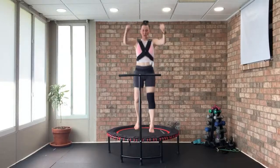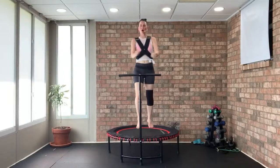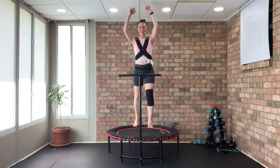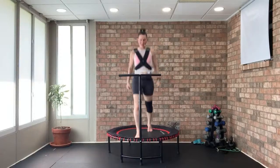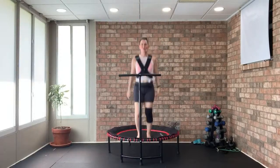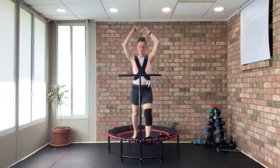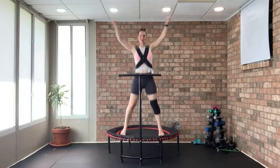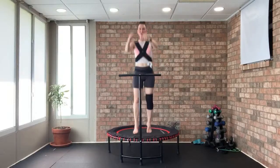Woo! Looking good. I love that we have all different rebounders, and we simply, all of us here, have a love of rebounding. That's what matters. It doesn't matter what style or what type of rebounder you have. Whatever rebounder you have is the absolute right rebounder for you.